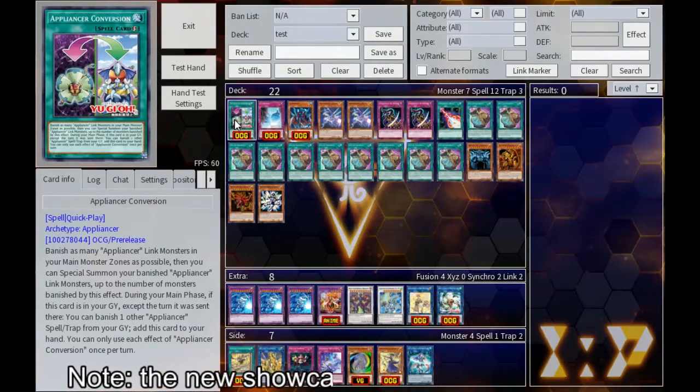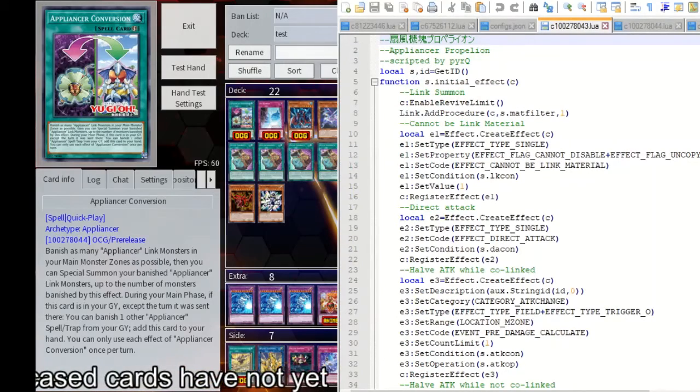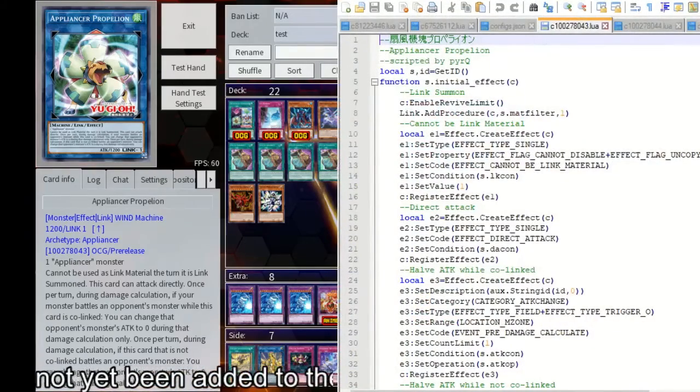Next up are the... Okay, what do we have left? We have the two Appliancer cards left, which I'm gonna do, and these two random water support cards. Yeah, those two. Right, so let's do the Appliancer first. Now, these are the anime scripts.